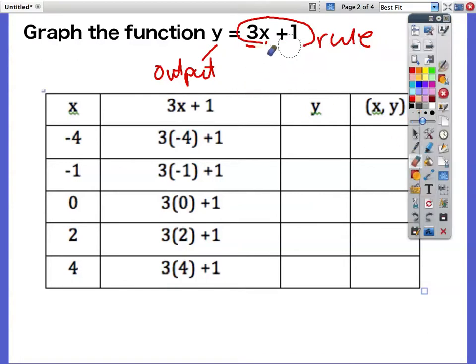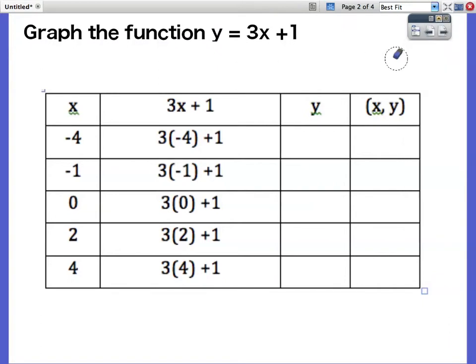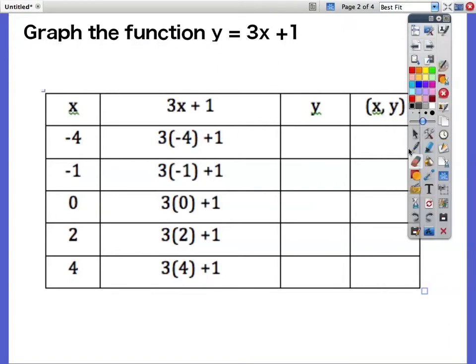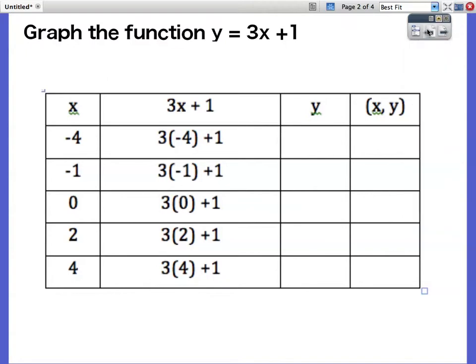Let me get rid of all this junk here now. Here we go. So one way that you can start this is you need to get a set of points that you can graph. And so you can choose any numbers you want for x. It doesn't matter. Whatever number you choose to put into this, you're going to get a value for y. I took the liberty of choosing -4, -1, 0, 2, and 4 for our example. And so what you do is you take the rule, you write it down, you choose some numbers for x, and as a general rule of thumb, choose a few negative numbers, 0, and a few positive numbers. Plug those into the rule.